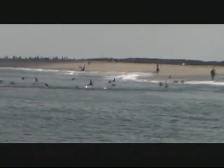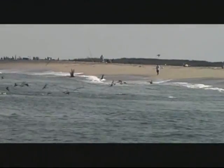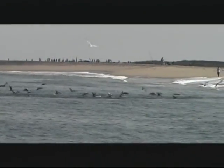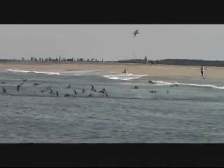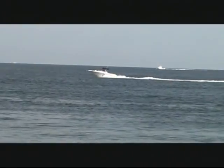Bob, if you look down there, most likely it's feeding bluefish underneath all those birds. You see the white splashes, that's the bluefish pinning the baitfish up against the surface and up against the beach. And the birds are picking up, that's how close they are. So they're picking up the baitfish that are getting knocked apart? Yeah, exactly. The birds are taking the wounded ones, the crippled ones, and anything that's just too close to the top.